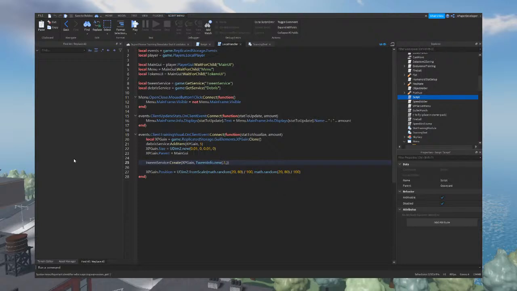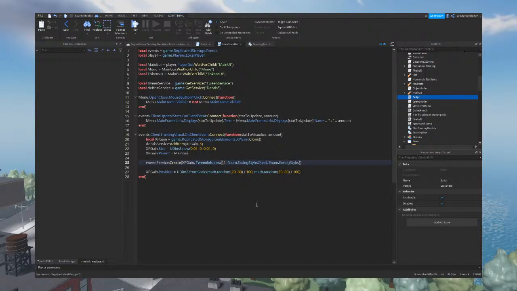We will worry about that in a moment. MSD 0.1, and then enum dot easing style dot quad.